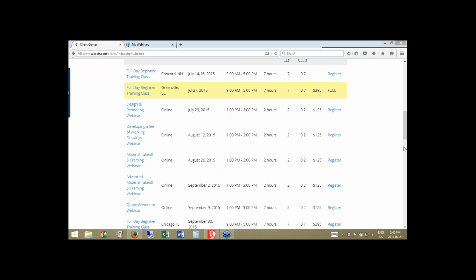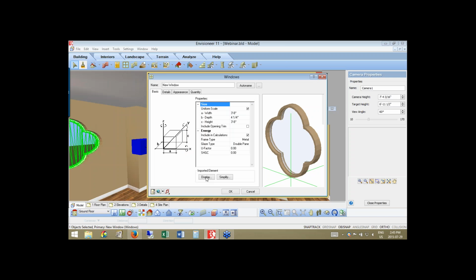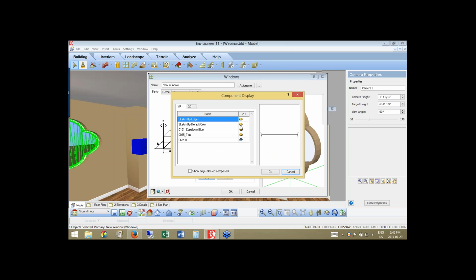Oh, and there's another question. So in 2D, you turned everything off. Yes, when I'm bringing in a SketchUp file and I look at their display here, in 2D, I turn absolutely everything off. The only thing I wanted to see in 2D is the slice that I took. So it's a nice, clean representation of that window. If I left all of these on, you can see just how much information is relayed there. Not really meaningful. So I just took a slice, so it's a better looking 2D.